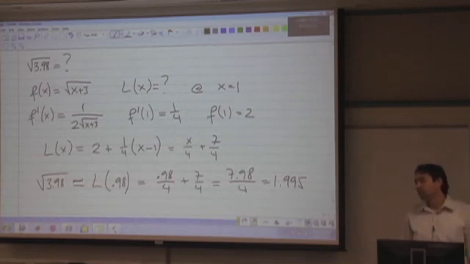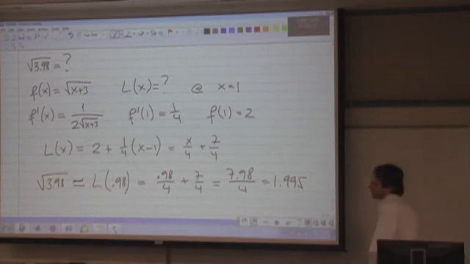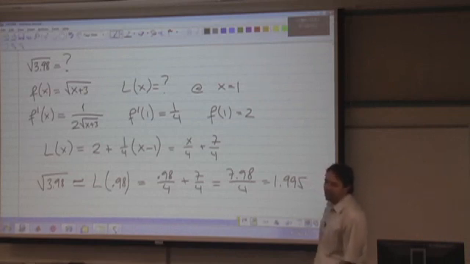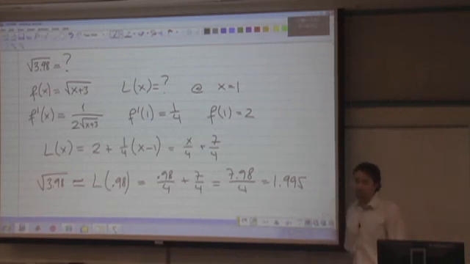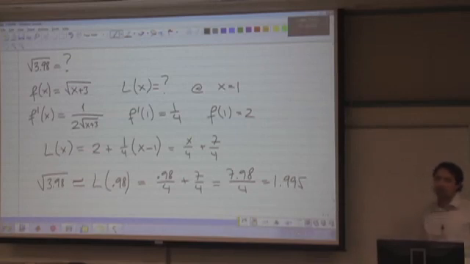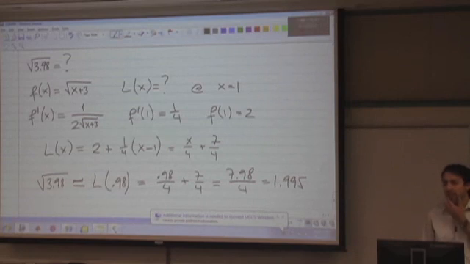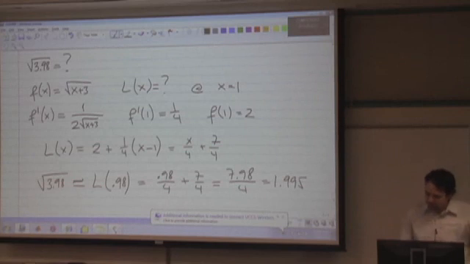What people do is they actually use computers or calculators to come up with these values. And yes, for this particular problem, you put the square root of 3.98 in the calculator, and it'll tell you exactly what the value is, right? But this is just a simple example to show you how it works, not necessarily a real life example. You can come up with some functions that are really, really ugly that you're not going to be able to graph or evaluate that easily. And this way you can actually get a relatively good feel for things. Okay.